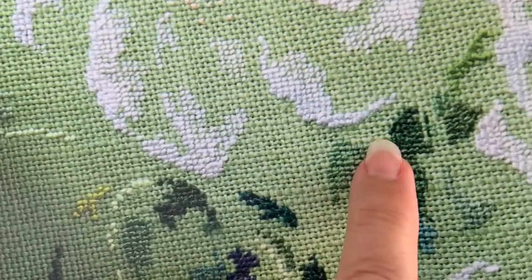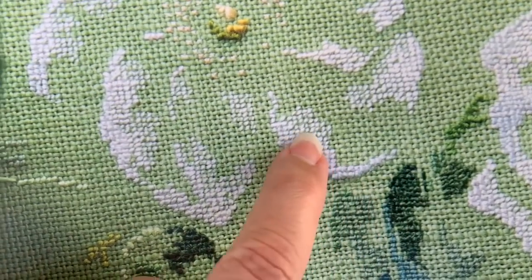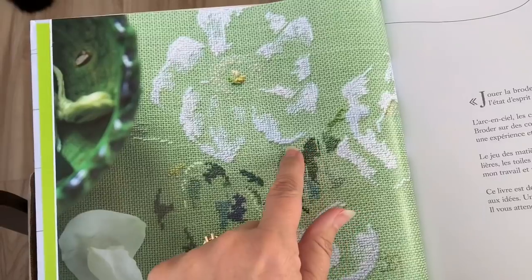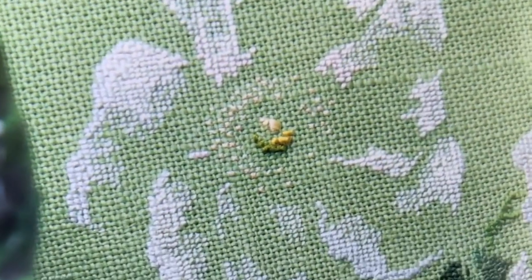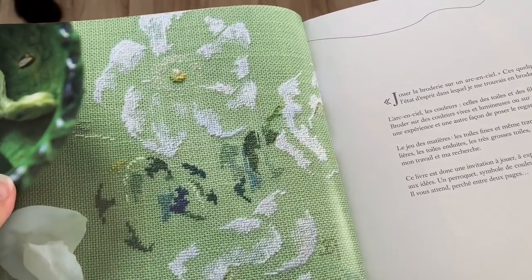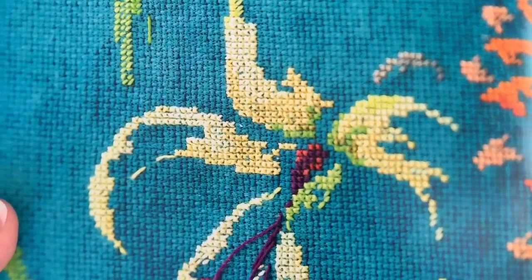I mean, let's look at this. This is really thick along here, and it just looks really messy up close. And I don't know whether she used like a pearl cotton here and regular DMC floss here and then 10 stitch. So it really does give it a 3D look. Do you see that? How there's a shadow cast and it fades? When you look at it far away and then the middle just pops with whatever she used there, you can see it is a thicker thread. This particular book, I think I'm going to need more help from my French-speaking friends to figure out what she uses where, because like I said, I don't understand the charts, the words in the French.